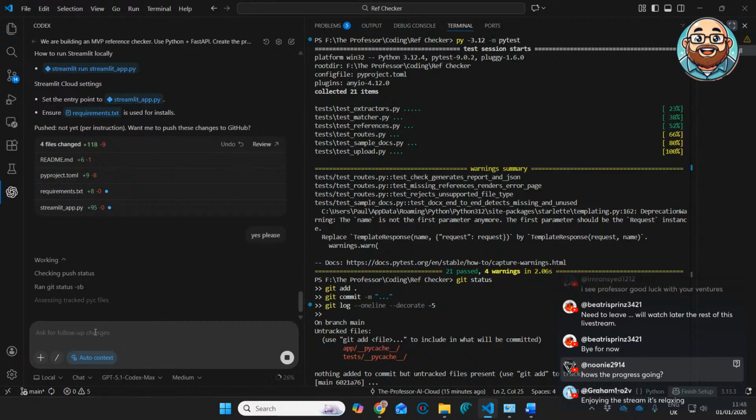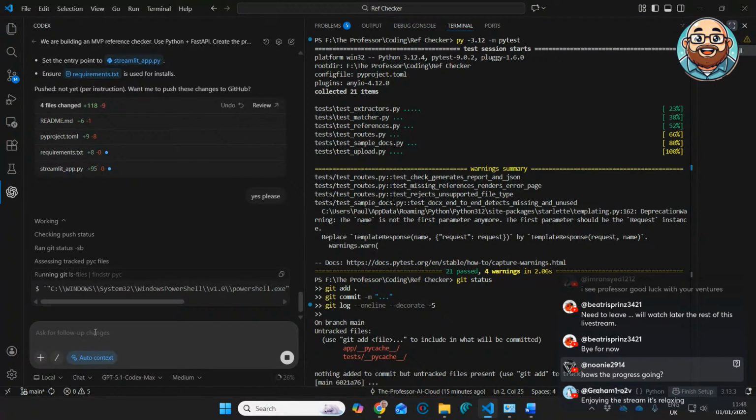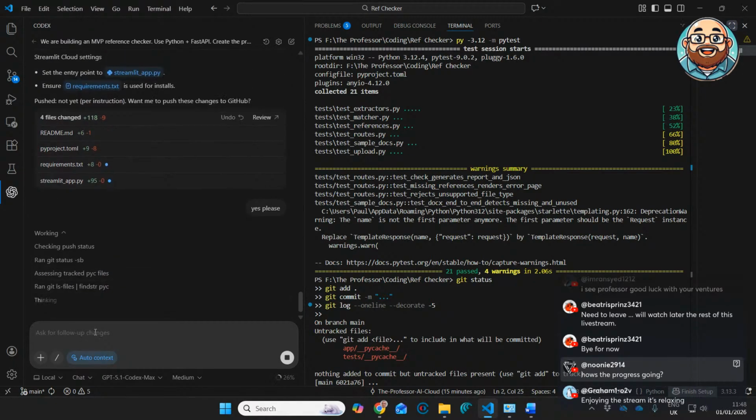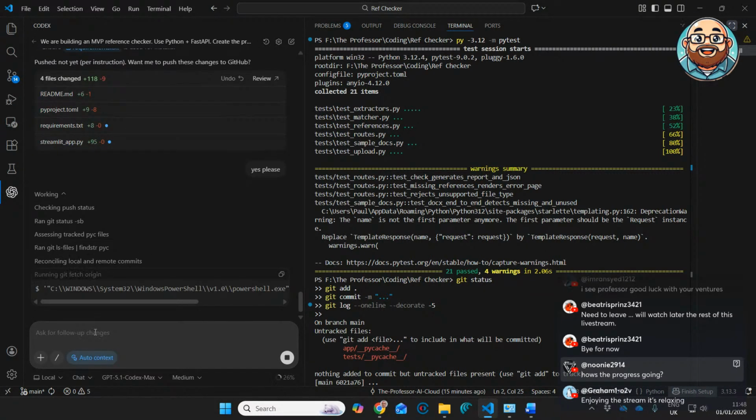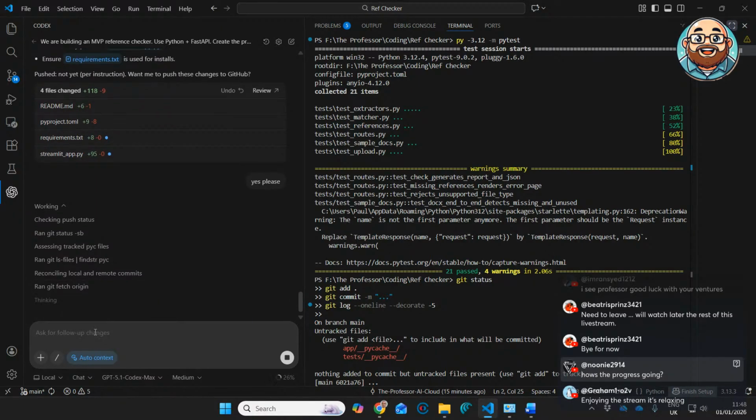I tried to deploy the app, but there was no Streamlit Python code. So I've now created that Python code. It changed 4 files, and it's now pushing that to GitHub. So hopefully we'll have more success this time.